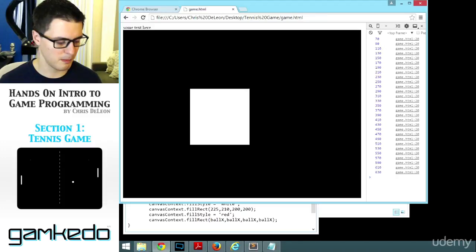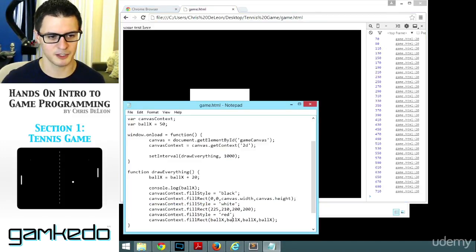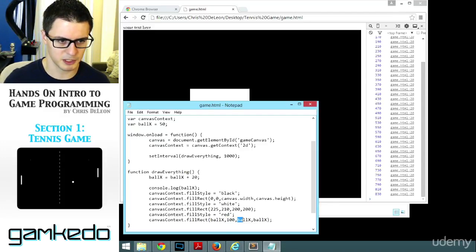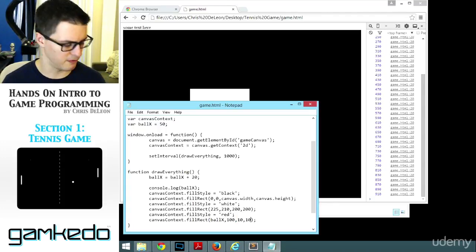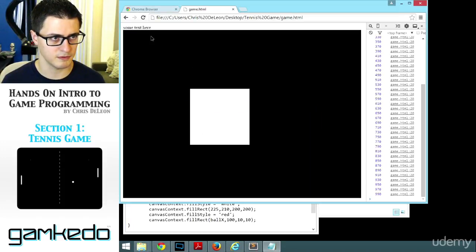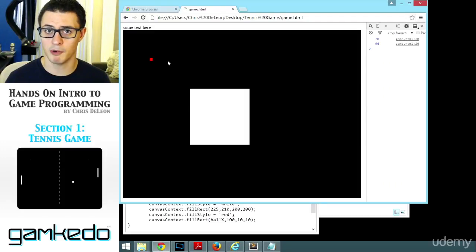Now, before we lose too much more control of what the heck's going on, let's sort of back out some of these weird changes. Let's keep ball X in a spot that makes sense as the ball's horizontal position. Let's also just put the ball 100 pixels from the top. Let's make it 10 by 10. That's closer to the shape of a ball, I'd say. Okay, saved that with Control S, refreshing the browser. And now we're back to a normal thing of seeing this red ball moving along.